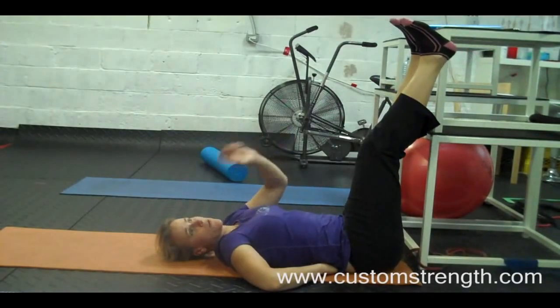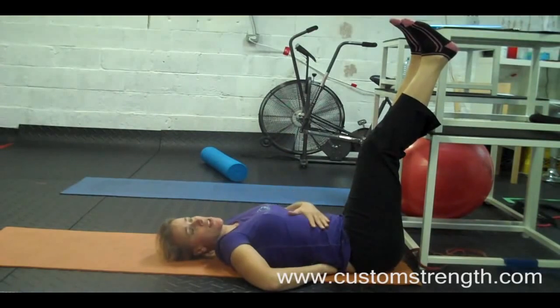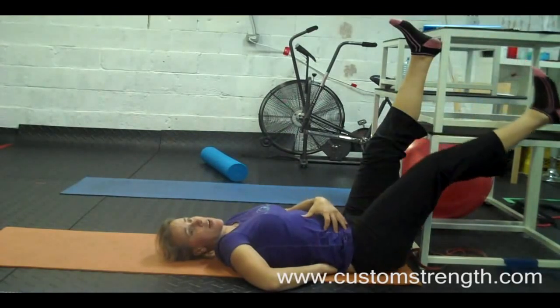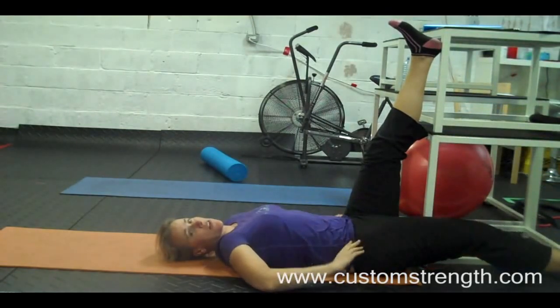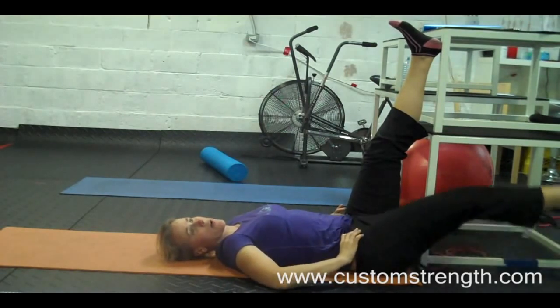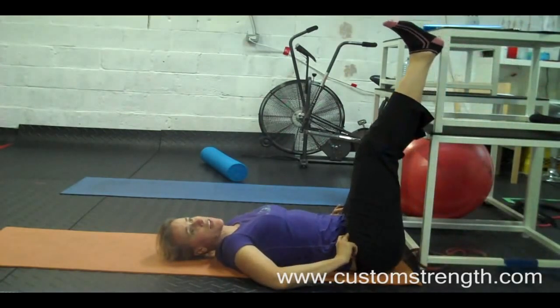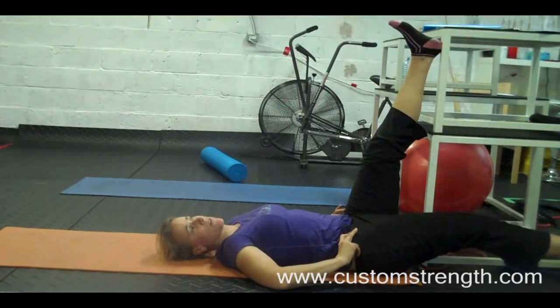What that means is as your leg moves, your whole pelvis is moving with you — you don't want that to happen. This is a great exercise, but for it to be effective you have to really focus and think about these muscles, and really make sure that it's just the leg that's moving. Another thing you can do is put your hands right on your pelvic bones, and as your leg moves, just try and feel that they stay perfectly in place.